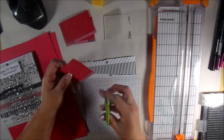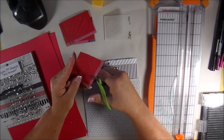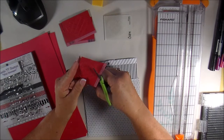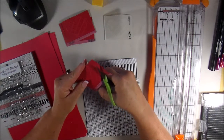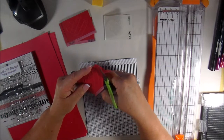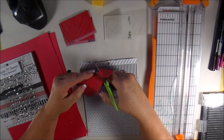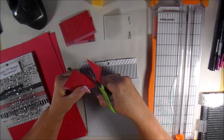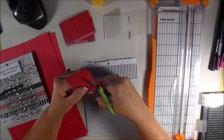I'm going to grab my scissors here. I don't see my favorite scissors sitting on my desk, so I'm going to use this. Alright, so I'm going to go ahead and fussy cut this. The edges do have some, you can go in and out, or you can just fussy cut around it. So that's what I'm going to do on this. I'm just going to go around it.